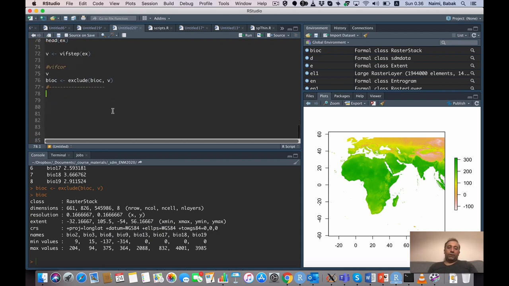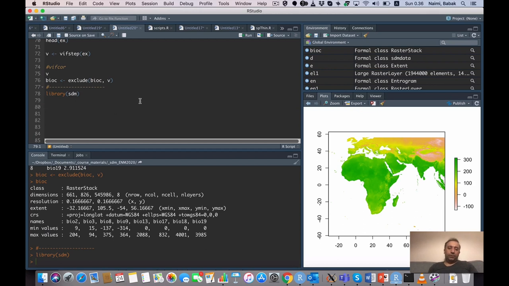Now I'm going to use the functionality in the sdm package. We already loaded it, but let's just put it here to be sure that everything is all right. As I mentioned in my presentation, the first function that we are going to use is sdmData. In sdmData, we're going to specify a formula that specifies the species and the predictor variables, left-hand side, right-hand side.